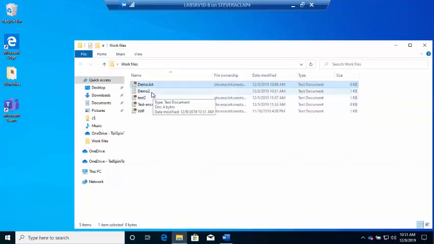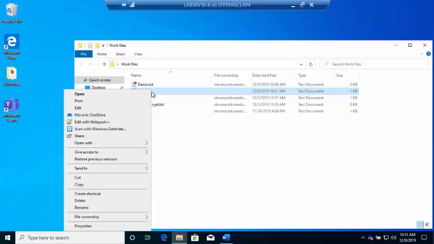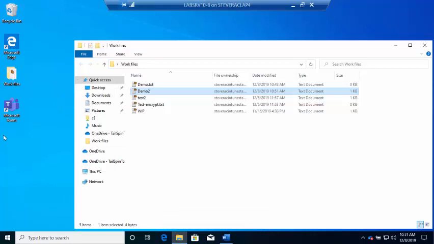It's out here. It is saved as personal. Why? Because I'm on the desktop right now. Work files folder is on the desktop, so the desktop is not an area that is protected, right? Could be if I redirect to OneDrive, but I haven't done that. And so I'm going to go and change this, right? And mark it as a work file. Okay, cool. So now that I've done that, it's going through the process of being encrypted and so on.